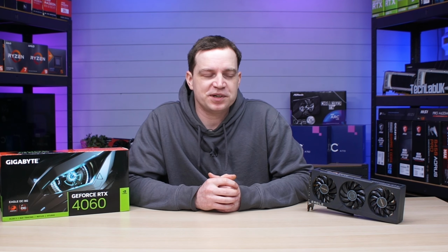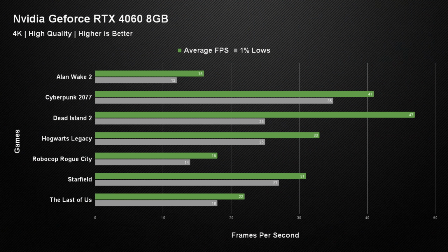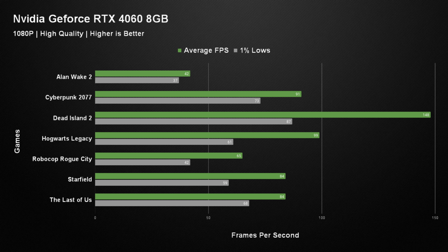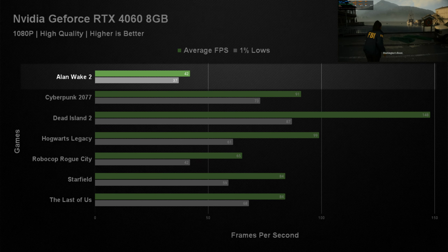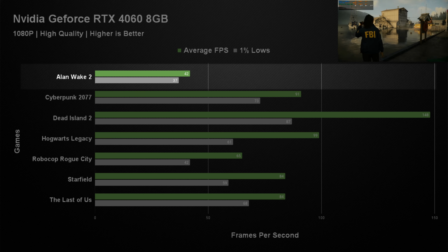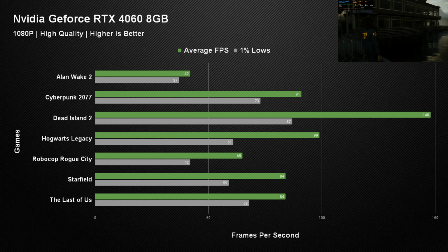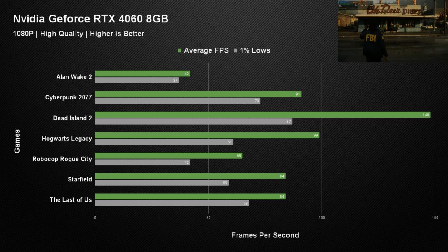So as you can see from the testing that we did, this card did exactly what it said it should do on the tin. It is clearly not a 4K card, where we struggled to get 60 FPS in any of the games that we tested today, so we're going to discount that for a moment. But when it came to 1080p, it actually smashed all of the games. The only game that it really did have a little bit of a struggle in was, of course, Alan Wake 2, but then what card doesn't, where we only managed to get an average of 42 frames per second with a 1% low of 37. All of the rest, though, provided a pretty decent 60 FPS experience, so we moved on to 1440p.